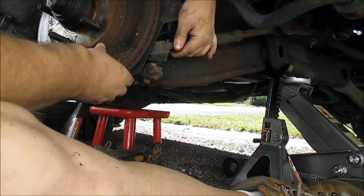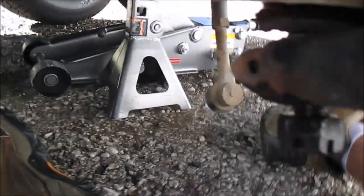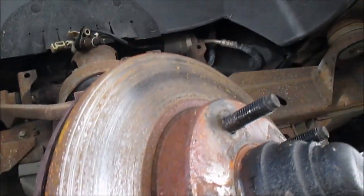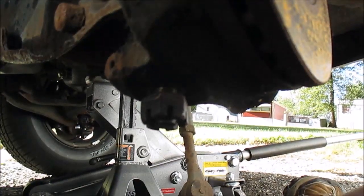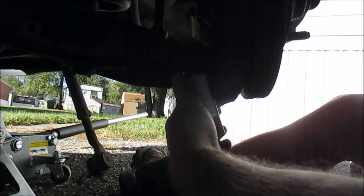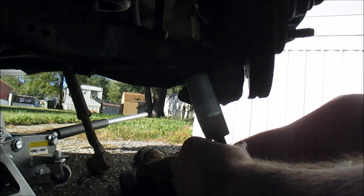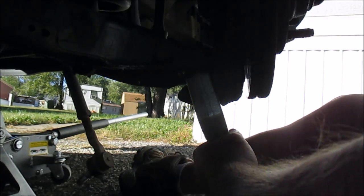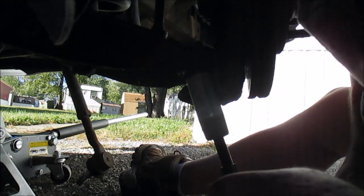But that got her. Turn this out. I'm just going to let that hang. And now there's just one down here to pop out. See the gap there? One more time, got to pop that bolt out. I'm going to use the same tool I used earlier, this bad boy, and pop it out. Hopefully. Sometimes these things don't want to pop out, sometimes they do. Alright, there we go. Okay, alright, let me start cranking.